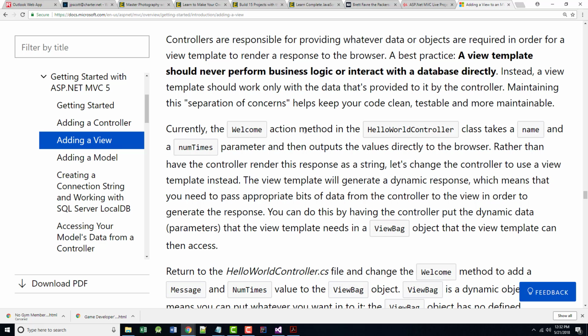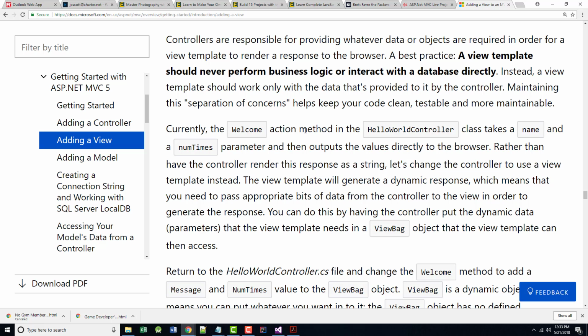Notice the best practice that's in bold there. The view should do just that. There should never, ever be any business logic in the view. The view should never, ever directly interact with a database. Now, is it possible to have code in the view?